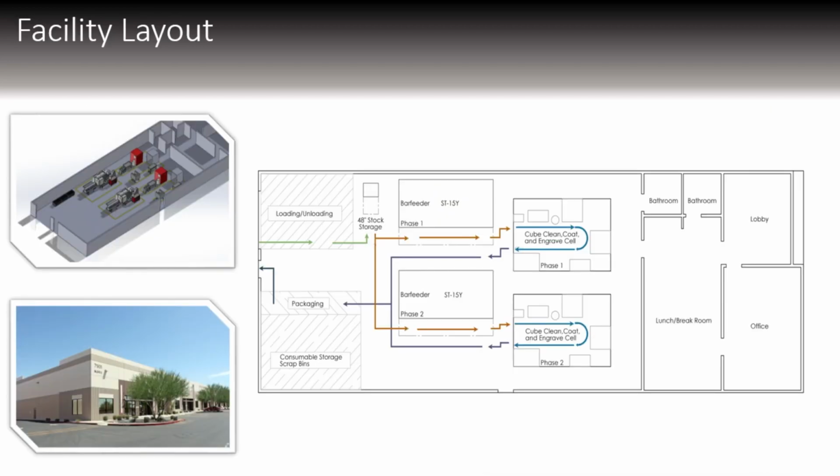Our facility layout is fairly simple. Those cells from the last slide are just placed in here. We have 2 phases. The first phase is more than enough to produce our cube requirements for the first 18 months. If we do need to expand, we can buy another set of cells, and then that will expand into phase 2. We have more than enough room to store all of the stock for the 18 months. However, there is also more room just in general if we were to order more than that.